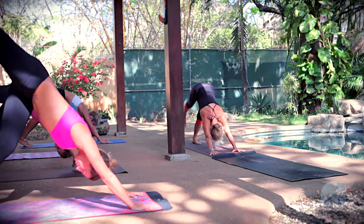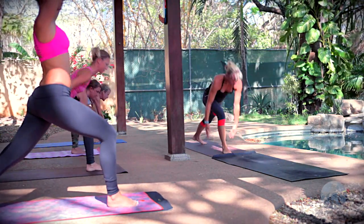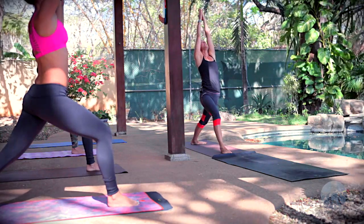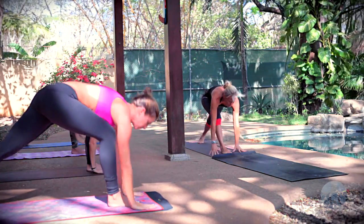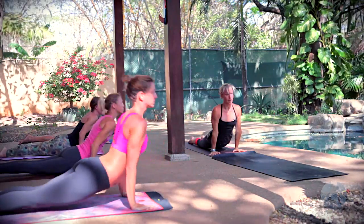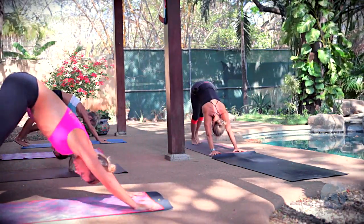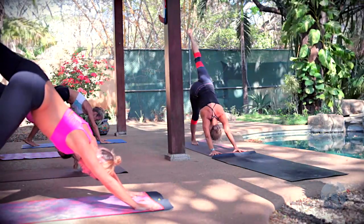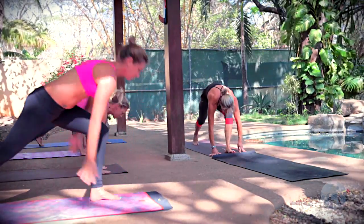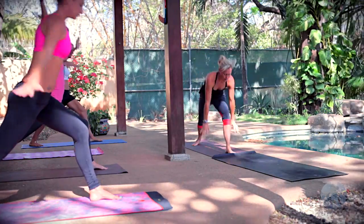Right to the right side. Inhale, right leg high. Exhale, low lunge. Spin that back heel down. Inhale, warrior one. Exhale, chaturanga at your own pace with the rhythm of your breath. Inhale, upward facing dog. Exhale, downward facing dog. Left leg lifts. Inhale. Step through low lunge. Exhale. Inhale, warrior one. Exhale, chaturanga.